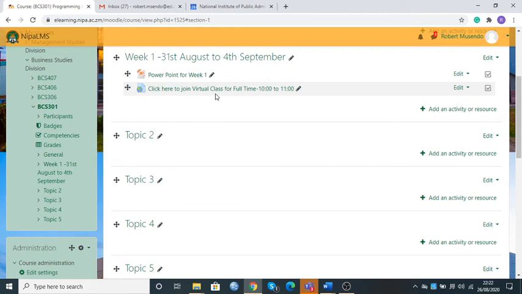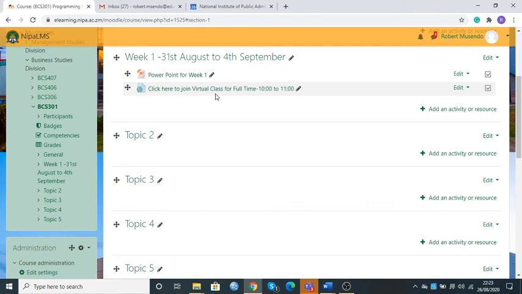Once you add the name, you specify the timings again, you also specify the dates, and after that you also generate the Google Meet link, right?